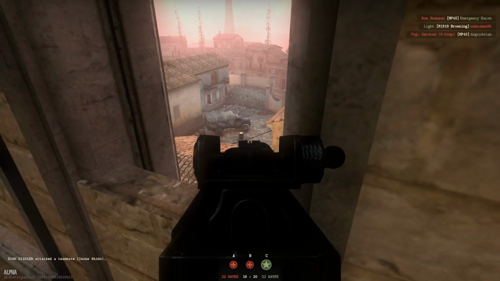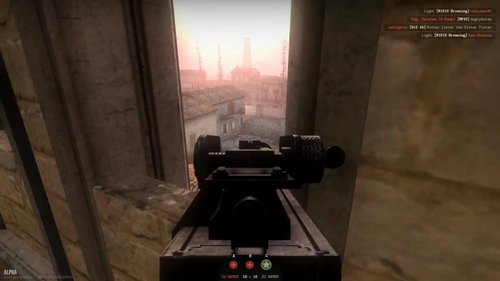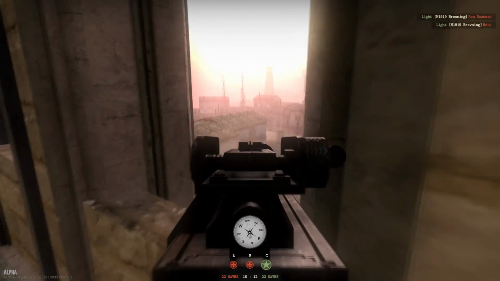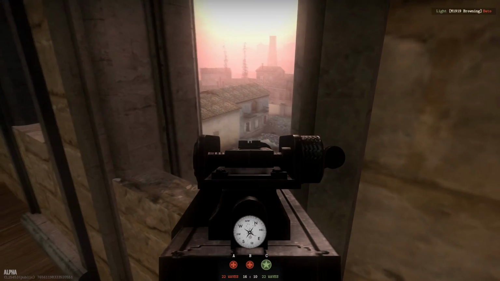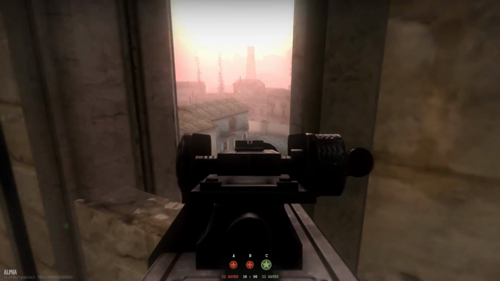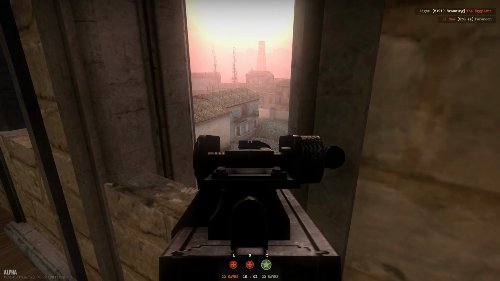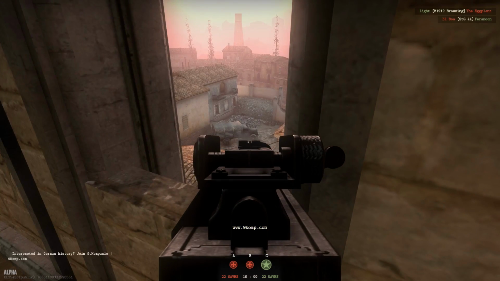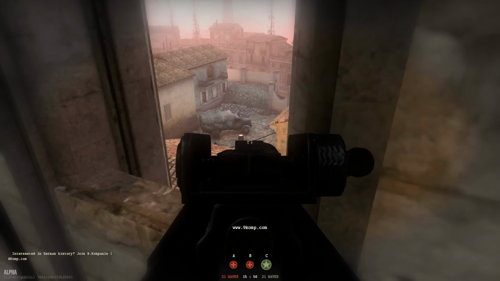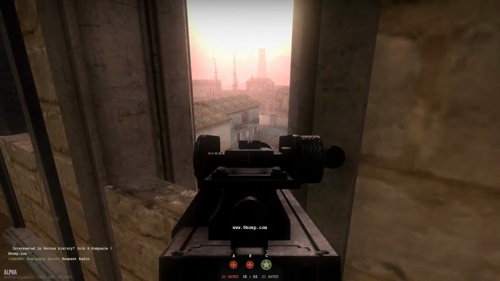Today we take a look at the M1919, a machine gun available for the US forces. Initially I thought this weapon had just 100 rounds, but as I played I realized that the weapon actually has 250 rounds in the magazine, which is pretty good. Still, we can't compare this weapon to the MG42, because the MG42 has a huge rate of fire, over 1000 rounds per minute. So when it comes down to performance, the MG42 is better.